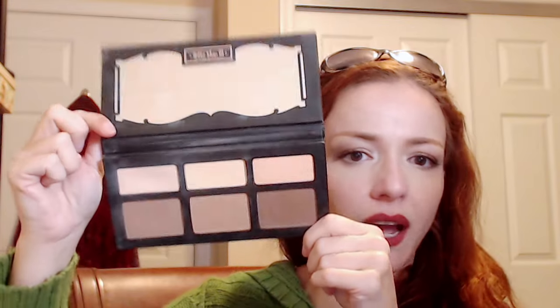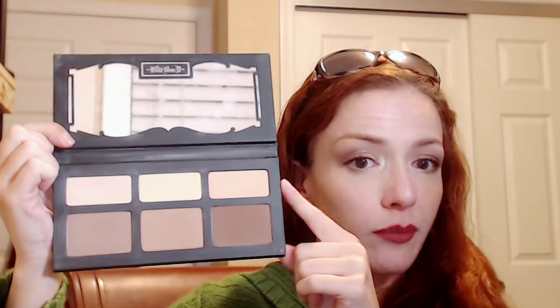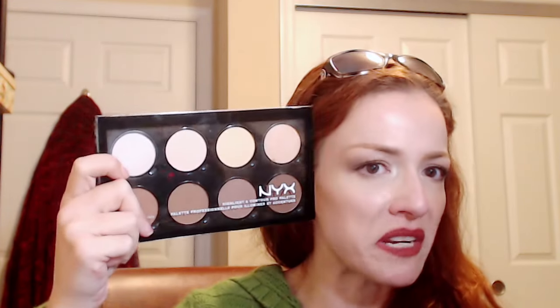So in summation, I love this and I will continue to use it, especially because she's now selling refill pans for this palette. But this would be my recommendation to start with if you don't own any kind of nice quality highlight and contouring palette and you want a powder product. I would start here just for the sake of your budget. I think, especially if you're super pale, you're going to really like the versatility of this guy right here.